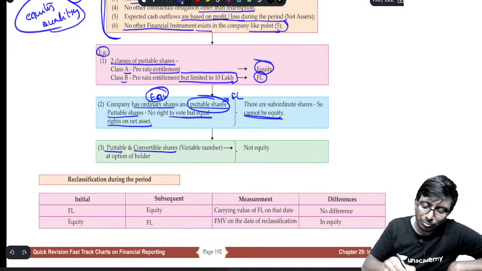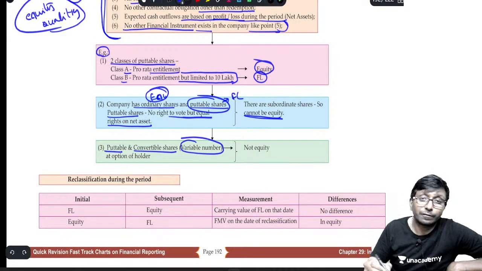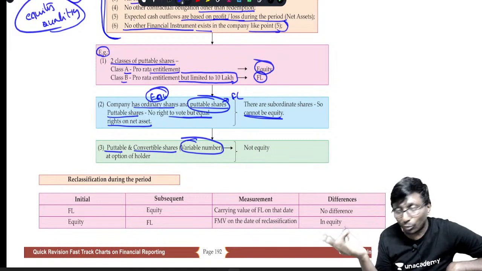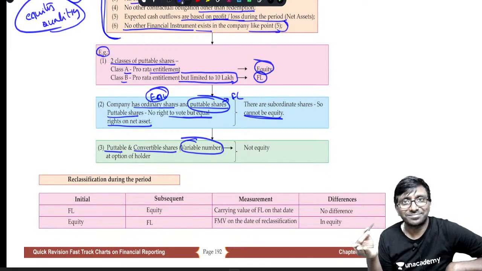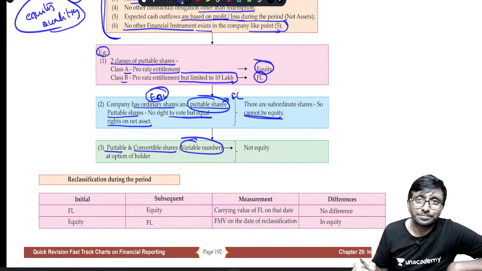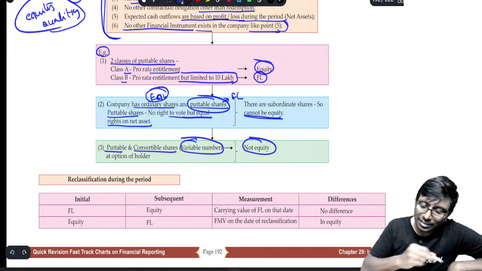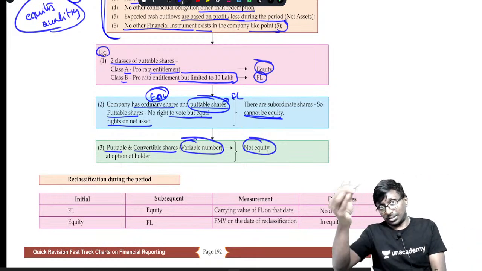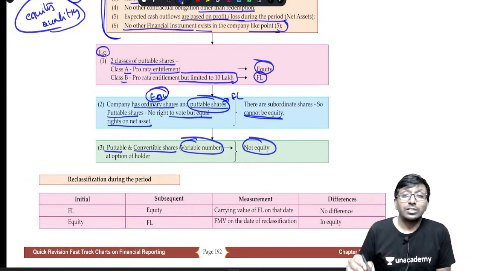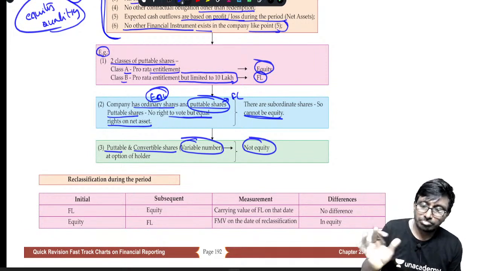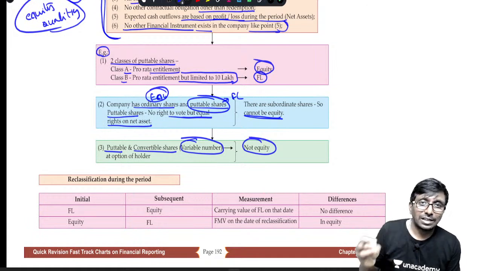Next, putable convertible shares. Yeah, but convertible into a variable number of equity. It is going to be converted into equity shares. First reason, we will convert you into equity, means there is one more class. Now, who is eligible for net assets really? Agreed. That means you are not the subordinate, right? From there itself you can make out it is not equity. It is going to be treated as a financial liability. Puttable instruments will be called as liability, not going to be classified under equity.